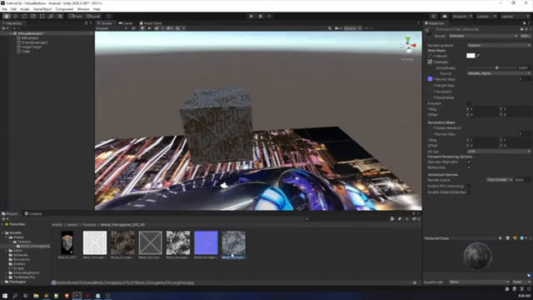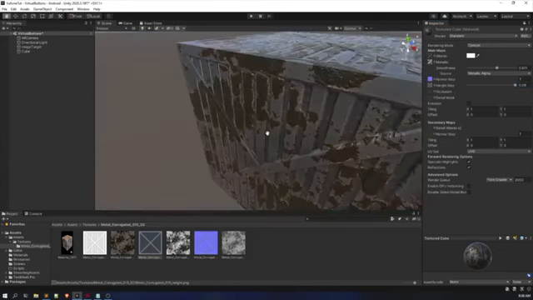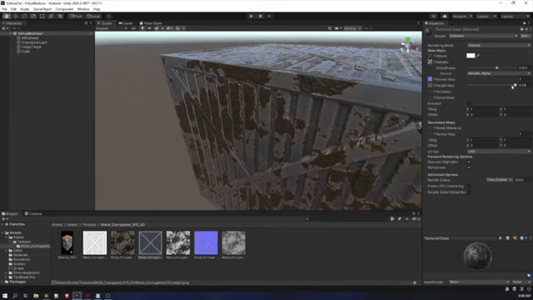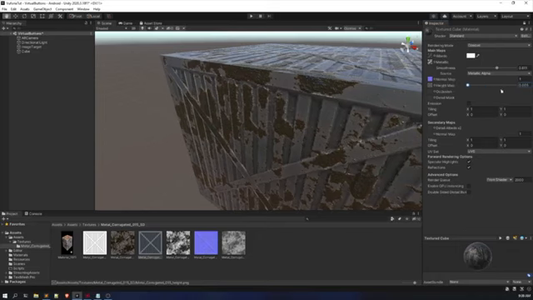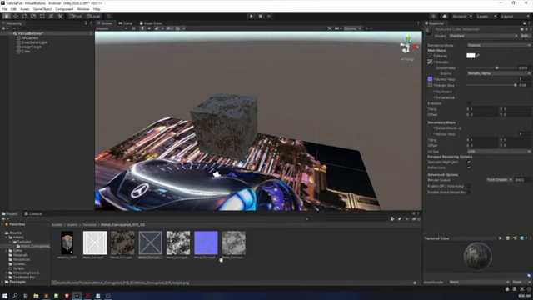Now we have to add another thing, that is a height map. So let me find the height map. Okay, now I have applied the height map, and this height map will help me to adjust the height of these particular things, right? Let me show you from nearby. Here you can see that it is moving. So that is what the height map does.